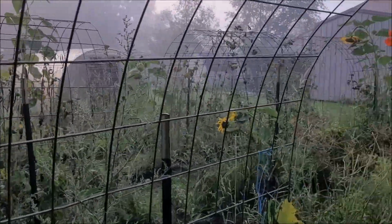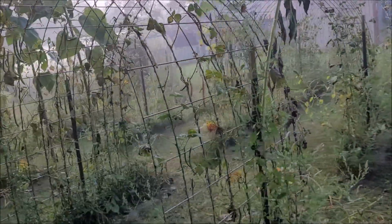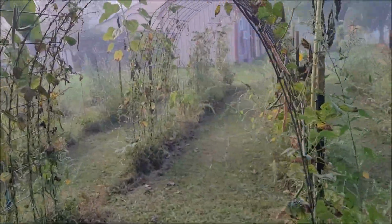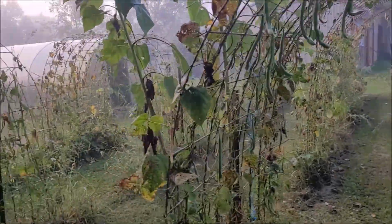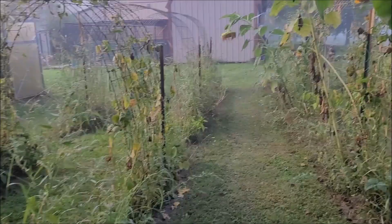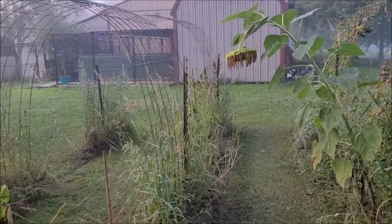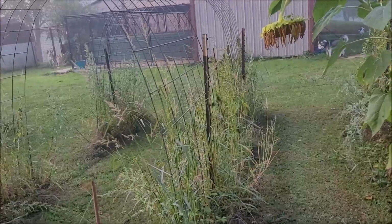Beans. I did really well on beans. I think I did 140 pints. And then I stopped, so I don't think I am going to do 6 trellises of beans next year. I still have some left over from the previous year. Peas, I don't know why I bothered. We got like 2 meals out of them.